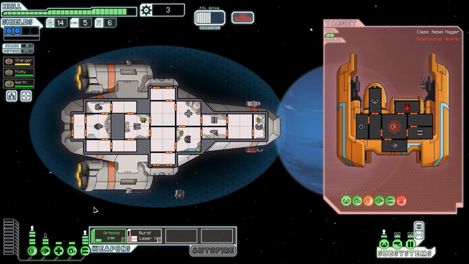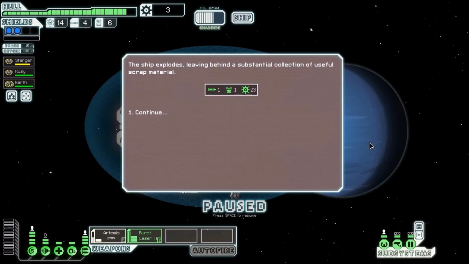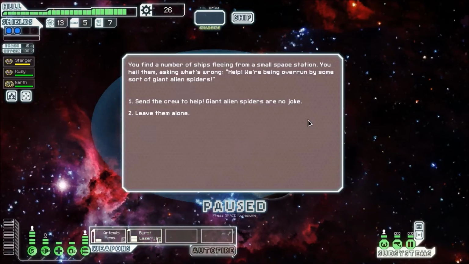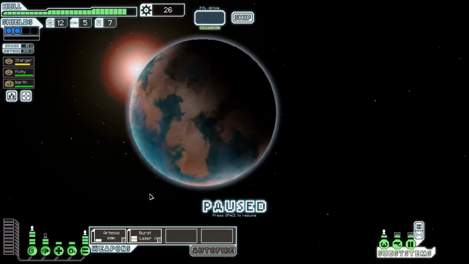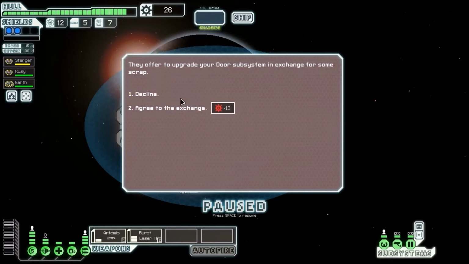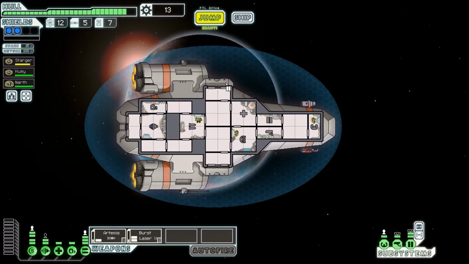Shields. Stress, and then we'll go to the exit, because it's getting very close. Oh, alien spiders, leave them alone. Can't risk that. Hey. I'll do that. It's cheaper than upgrading them myself.